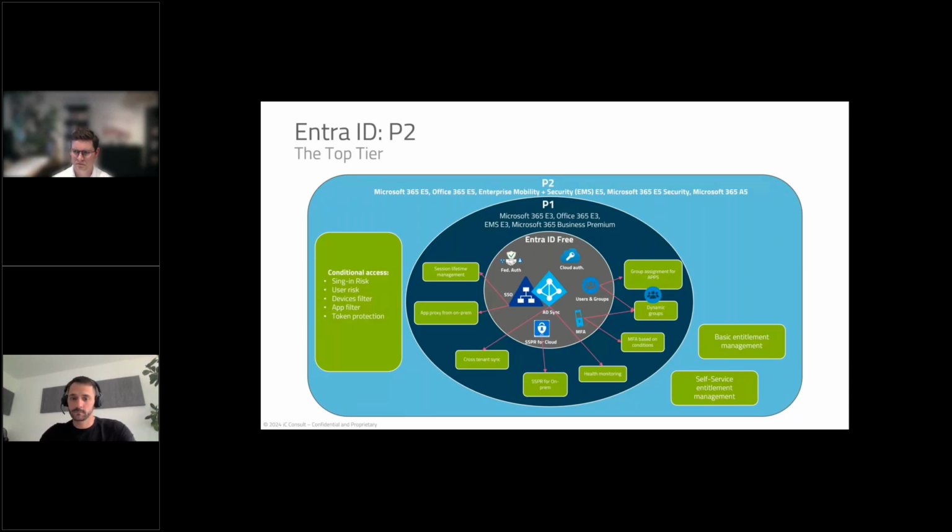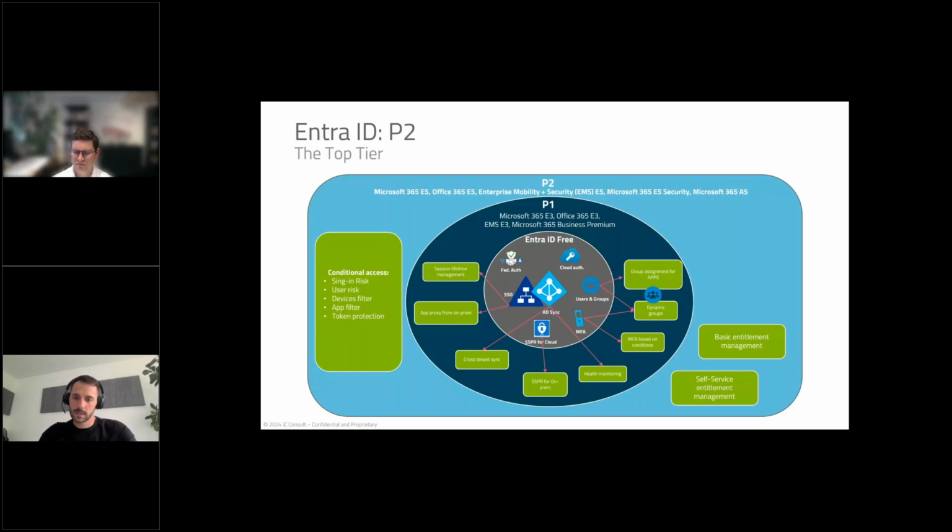The next feature, and also equally important, is token protection, and it's a kind of new feature. Microsoft is allowing an issued token for authentication to be used only on that one specific device for which Microsoft issued the token. If you try to steal the token and transfer it to another device, it is going to be recognized and blocked immediately. So this also comes with P2, not available with P1.